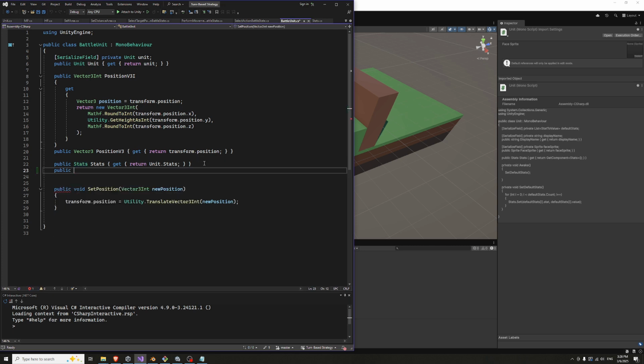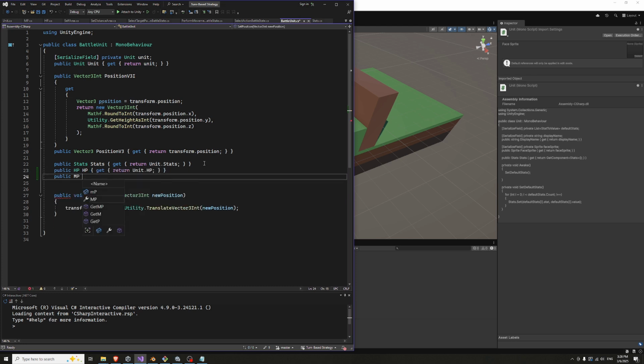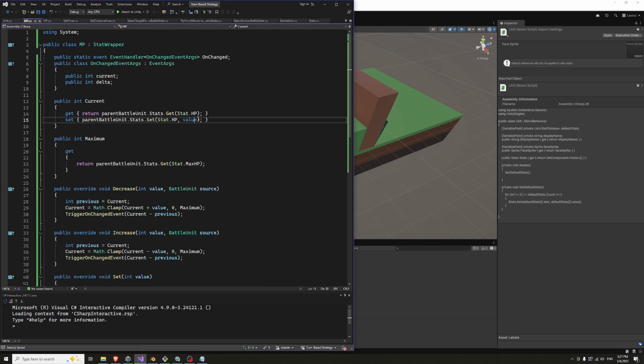Just like how we have access to the stats, we want pretty quick access to HP and MP. Because we use it so often, it's worth doing this instead of going .unit, .hp. Okay, so back in MP, we can just change this now. So current is the stat.mp and the maximum is maximum MP.